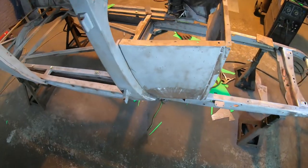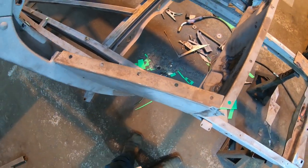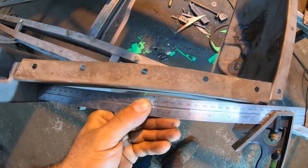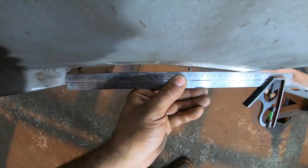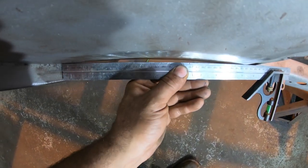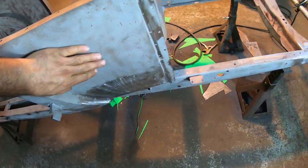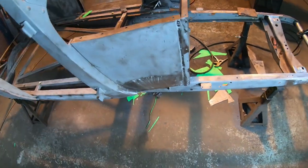Now, if you come up to the top, I can show you what I'm talking about. We have a little bit of a curve here on the actual cowl, and if I put my straight edge on it, you can see that. And if we carry that straight down through, you're gonna see that that roll or that dip in the cowl panel is in there all the way down. I got it hammered in. It is smooth and it is pretty much wrapped up on this side.